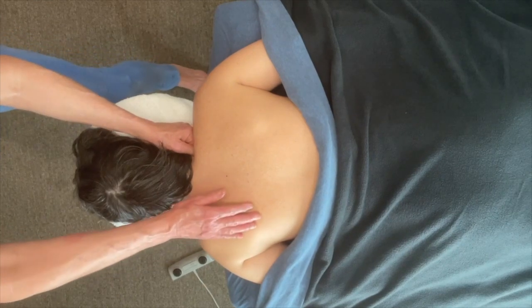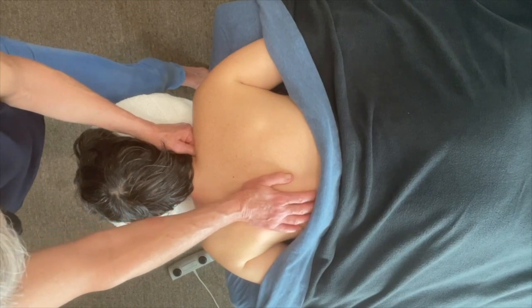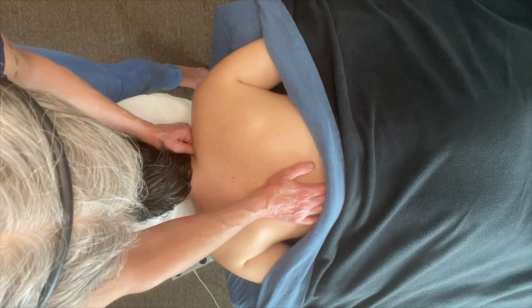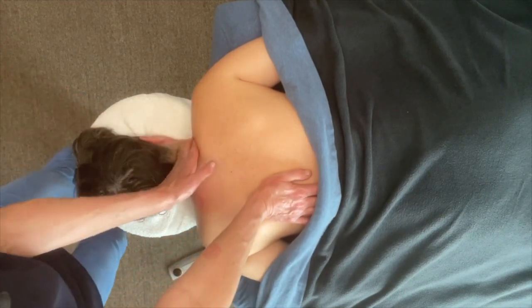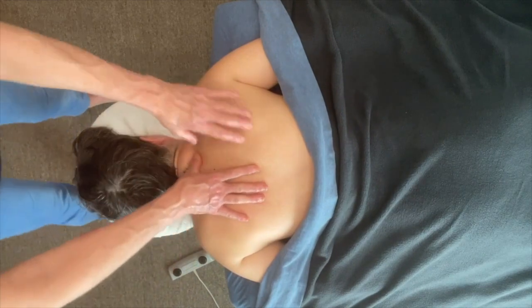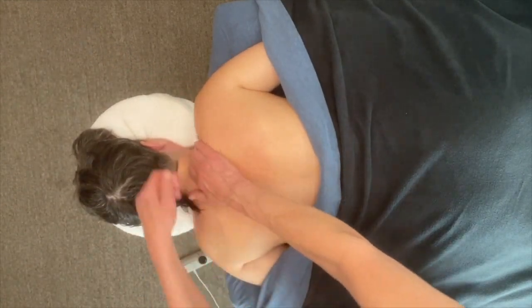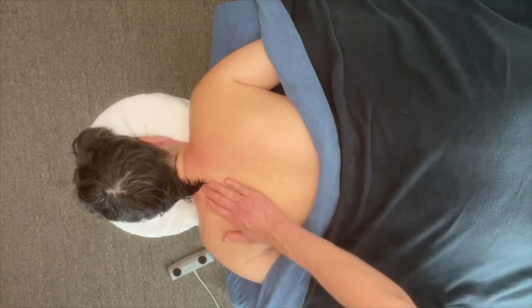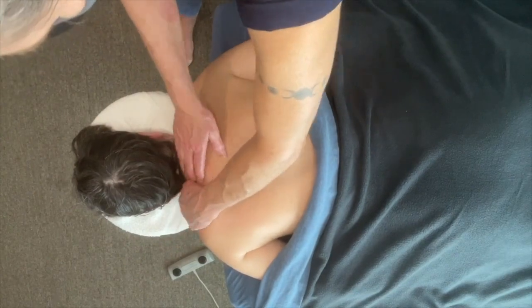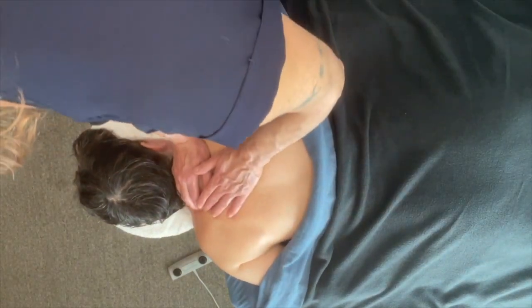And let her take a few breaths. And do some soothing. I like to come across the body and just drag my fingers over traps and levator. Now she's still a little chunky there.